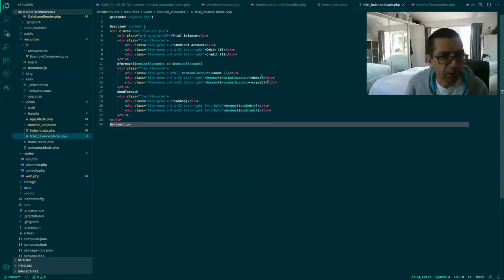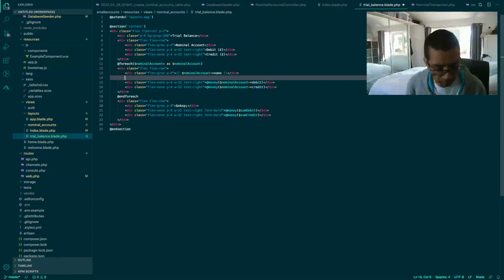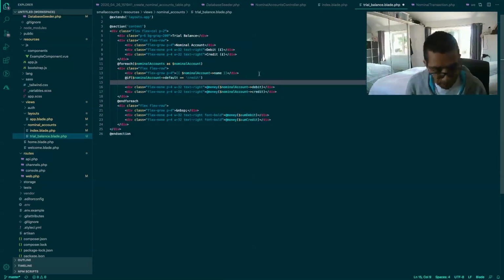Okay, let's try this. If nominal account default equals credit, then that means we can add a blank line in here.